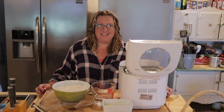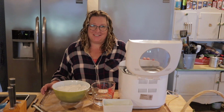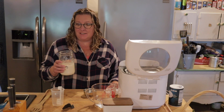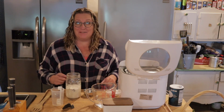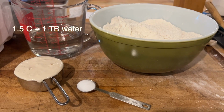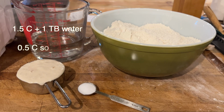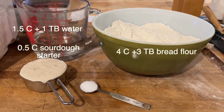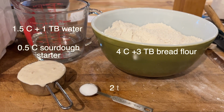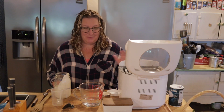Today I'm going to be making a quick and easy sourdough sandwich bread right in my bread machine. I fed this sourdough last night, so it's ready to go this morning. It's beautiful, bright, and bubbly. This recipe takes 1.5 cups plus 1 tablespoon of water, 1/2 cup of sourdough starter, 4 cups and 3 tablespoons of bread flour, and 2 teaspoons of salt. Just 4 ingredients. That's how simple this is.